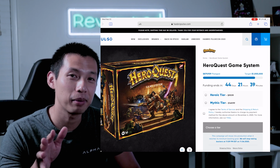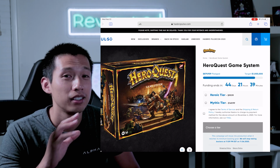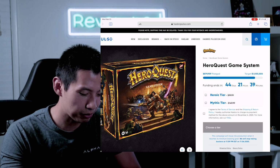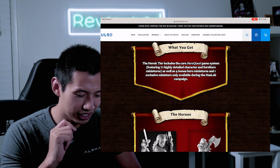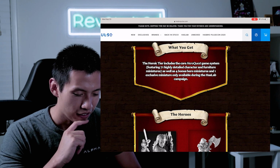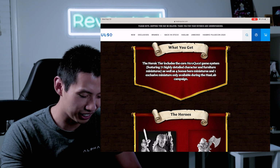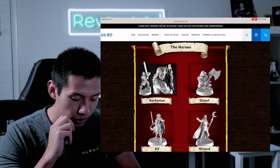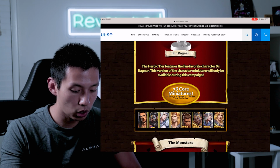Before even looking at the campaign page, I bet that the majority of it is just going to be straight up 1,000 minis, 10,000 map terrains. Let's play the game, shall we? Oh, look at that. What'd you get? 71 highly detailed character and furniture minis, 4 bonus heroes, and 1 exclusive miniature only available during the campaign, as expected. So we have the Barbarian, the Dwarf, the Elf, and the Wizard. I know those are the 4 classes that you do play as. There are also 76 core miniatures.